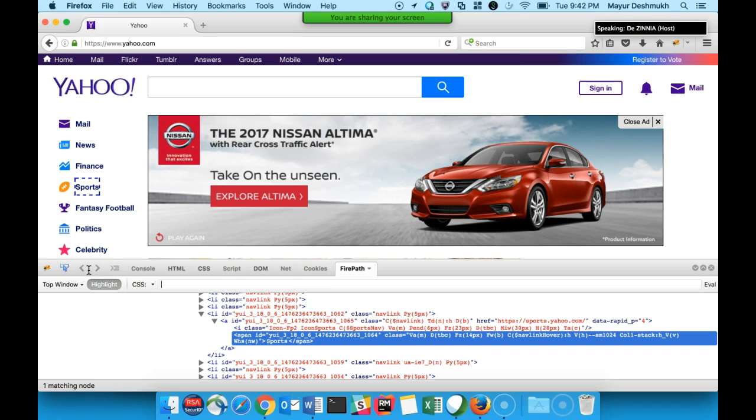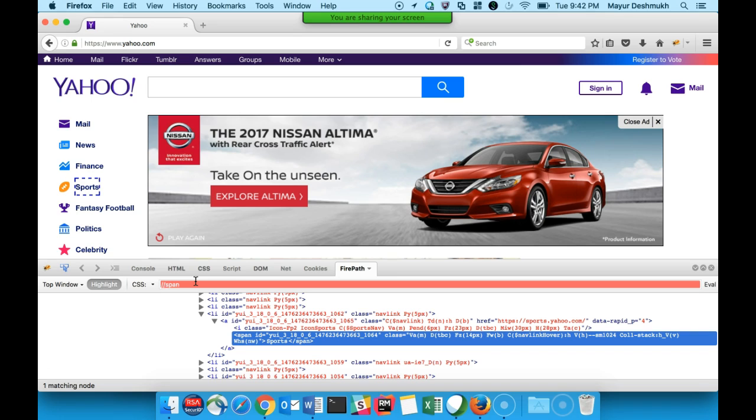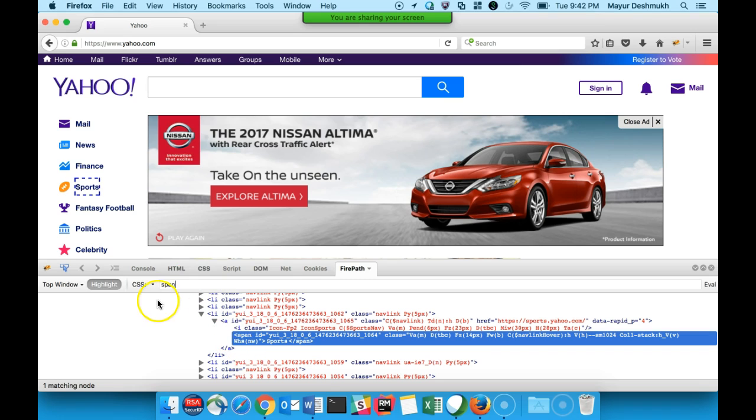You need to start with the name of the tag. Span is the tag in this case. In XPath we used to start with //, over here it is not required. So start with the name of the tag. Just observe that I have selected CSS over here in the file path. I want to check whatever CSS I'm creating, so it is better to create it in the file path, test it, and then use it in the scenario.